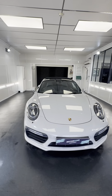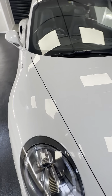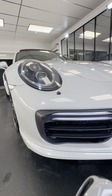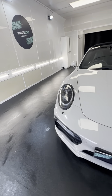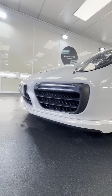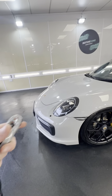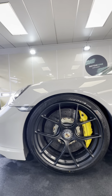It's a very nice example with great history. Starting with the front end, finished in Crayon — one of the best Porsche colours available — all in very good condition overall. It has the odd stone chip that we've touched in, nothing major. Lenses are in pretty good condition with just the odd bit of peppering you tend to get on 911 lamps, but nothing major. DRLs are all in good condition. It comes with two keys, one of which is in the Crayon finish. It has the Turbo S bib at the front with a little splitter, and there are a couple of chips on the front bumper and bonnet which we will touch in for you.